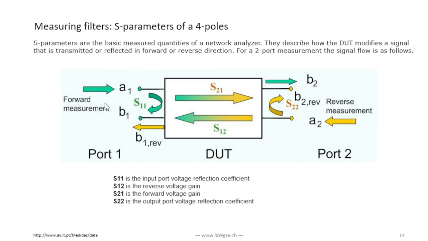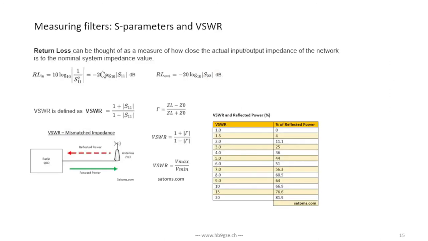And there is a way to look at the forward measurement, and you also describe the S parameters as a measure of reverse measurement. Typically, we use this forward measurement, and there are two S parameters that we see all the time. That's S11, a measure of reflection, something that you usually don't want. And you measure the S21. S21 is the forward voltage gain, the gain of your device under test, or the attenuation as negative gain. The return loss is usually given as a decibel number, minus 20 log S11 in decibel.